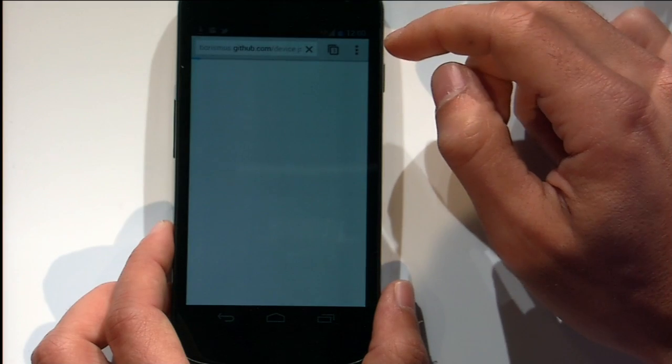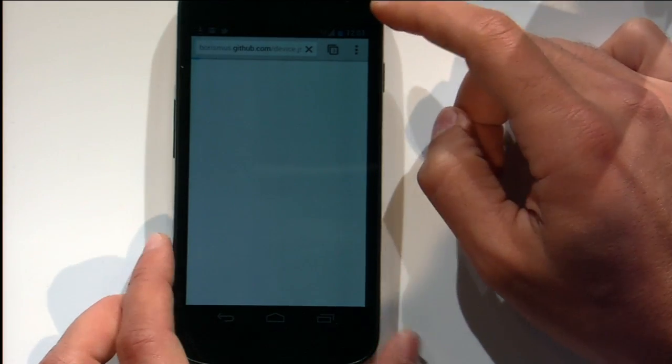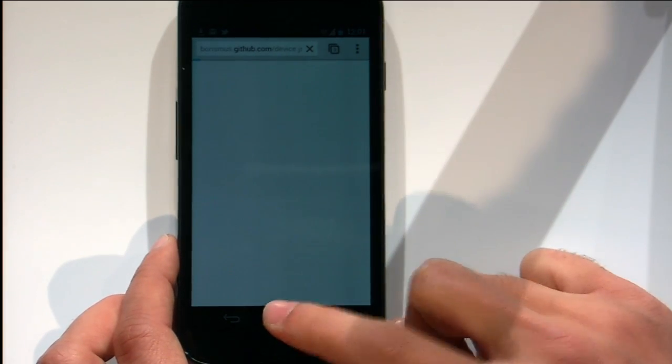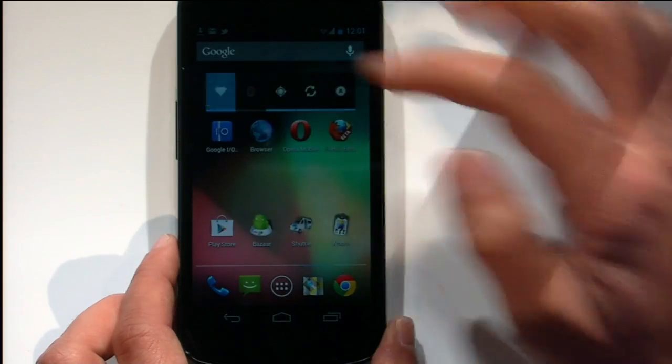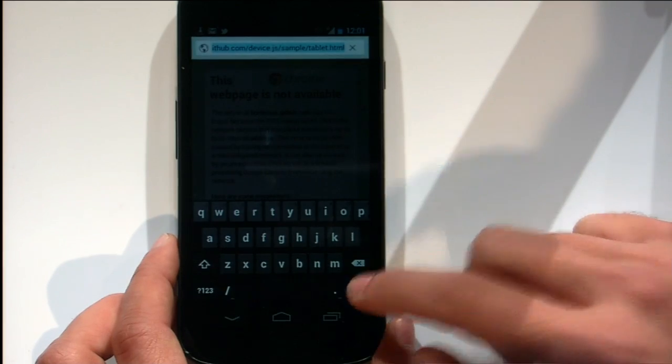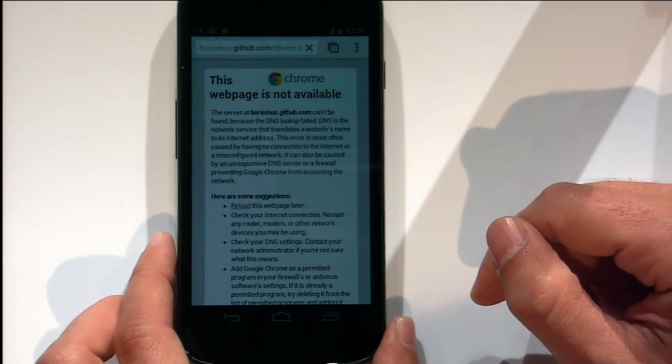Let me do that again. I'll try loading the desktop version. Sorry. It's going to work, trust me.